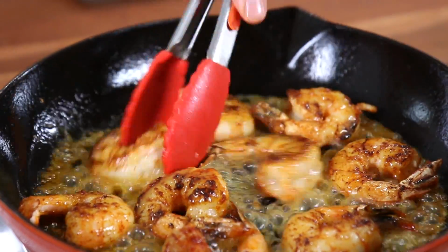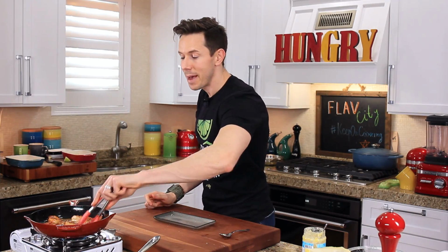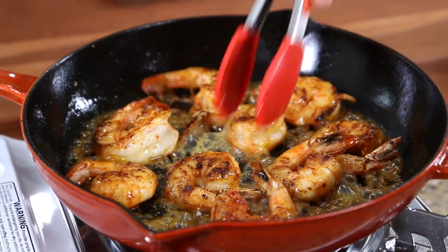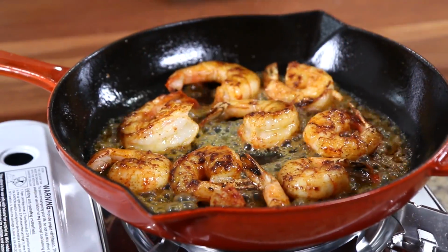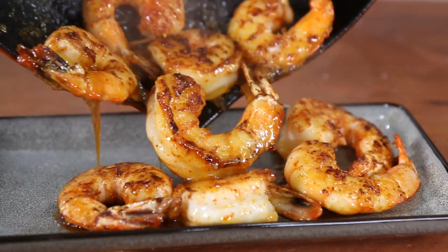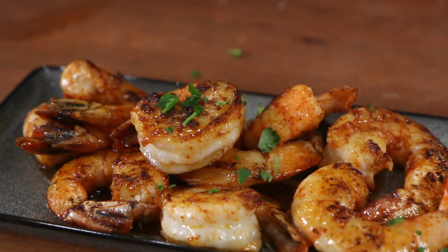All right, so that's what I'm talking about. It might be an angry pan, but that's angry flavor. So imagine these shrimp finishing in that sweet and sticky sour orange glaze. On top of that spice rub, it does not get any better than that. So they're done. I'm gonna kill the heat, pour them out onto a plate, and then while they're hot, just sprinkle over a little bit of parsley.